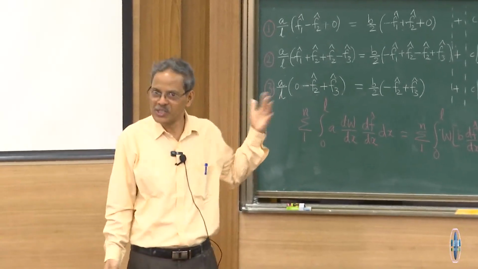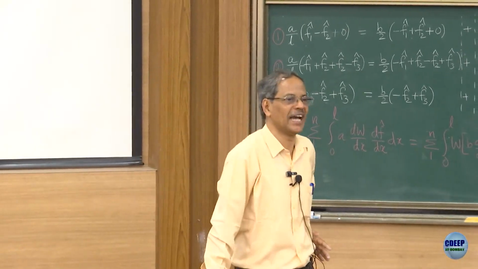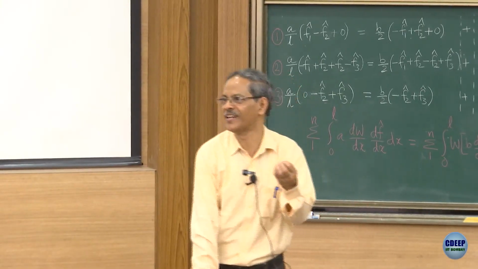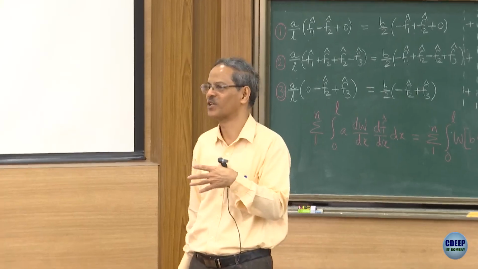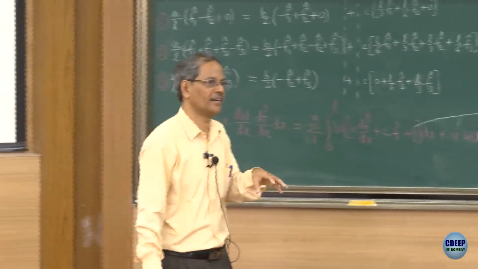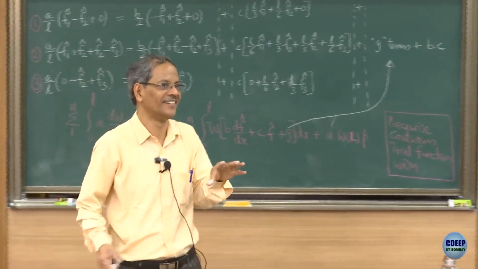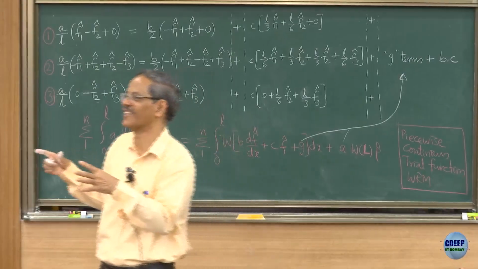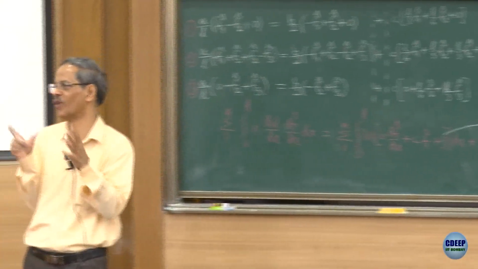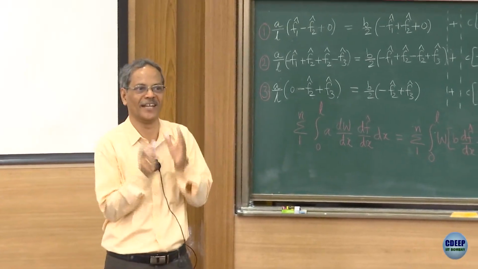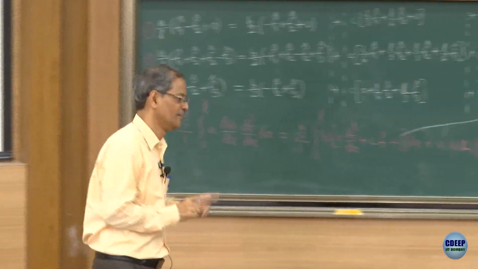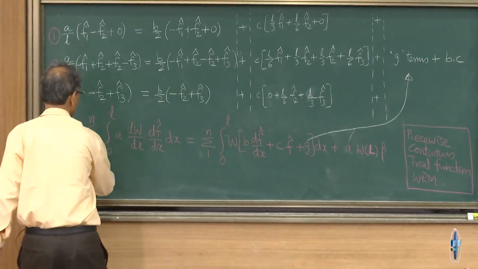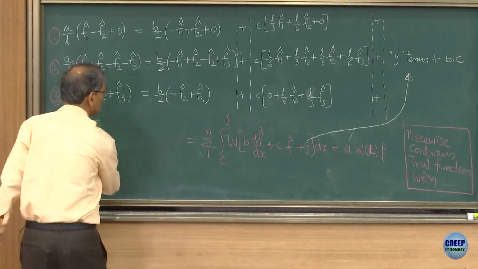But in the way we have cast it right now, the beauty of the method is not really coming out fully. Okay. So I am going to now cast it in matrix form and then try to make you appreciate how the structure is evolving. The structure of the equations is evolving in a very repetitive manner. Okay. So stay with me for that part. So I will erase this now. We don't need this part.